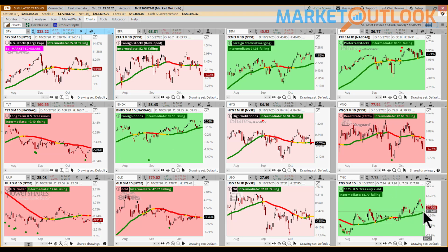And then the same question, where do we go from here? Do we continue to break down from here? I think if you took the interest rate label off of here and replaced this with some random stock symbol, a lot of you would probably be looking at this and saying, yeah, I'm ready to gear up for our next leg higher on this particular chart, waiting for some sort of a bounce around that rising 30-day moving average, just like we saw back here on October 15th. So be on the lookout for that possibility with interest rates going forward. And of course, the opposite mindset is also true, a bearish bounce down for bond prices themselves.